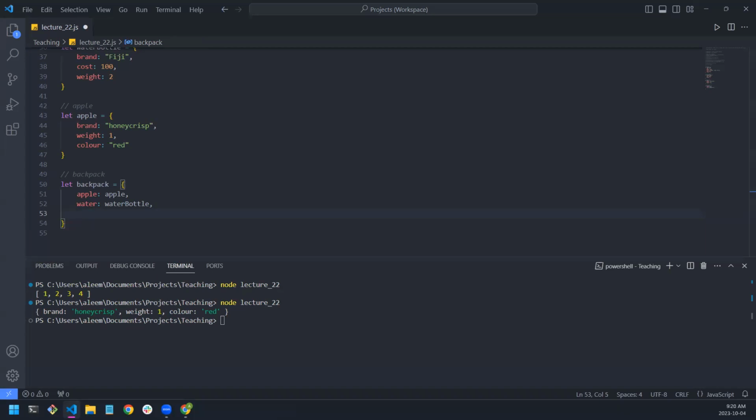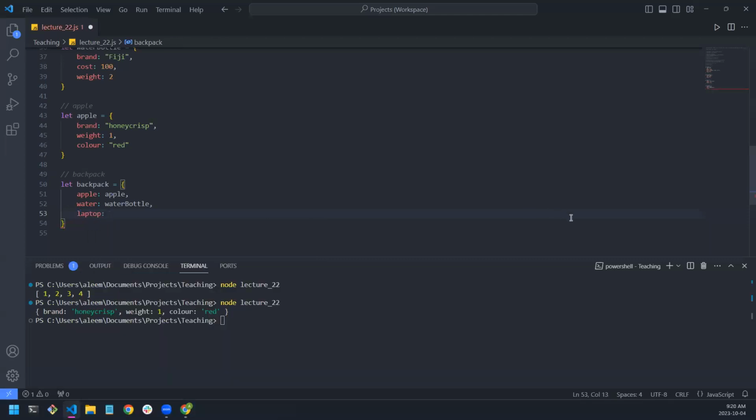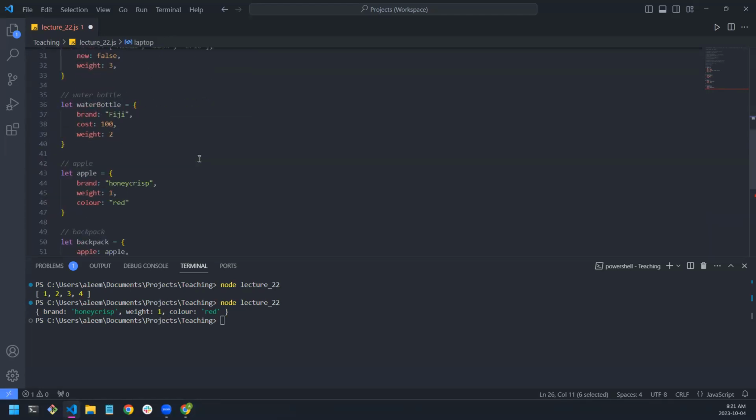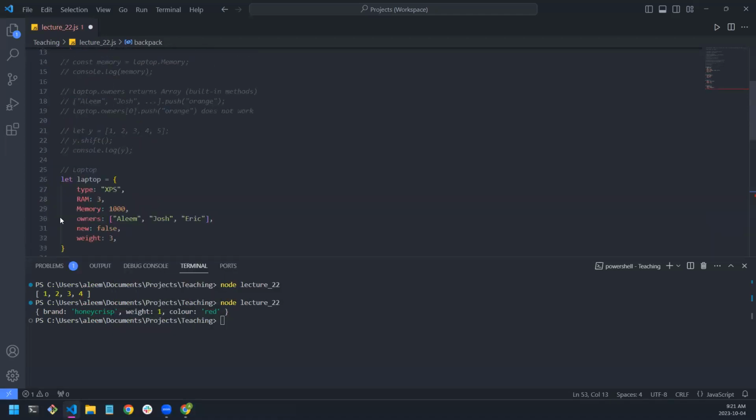There's no default, that is for switch case. So I'm defining key value pairs for this. But good question. Exactly, laptop. Awesome. So laptop is my key. What's my value going to be according to what I've defined here? Perfect, laptop.